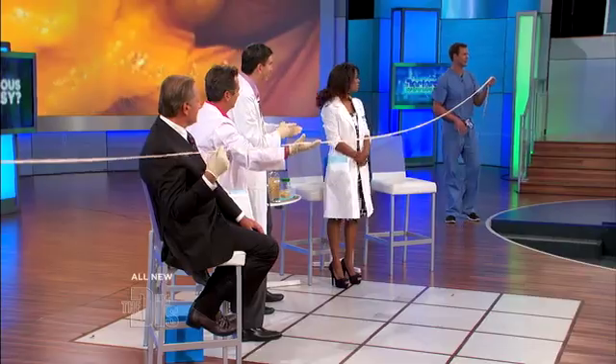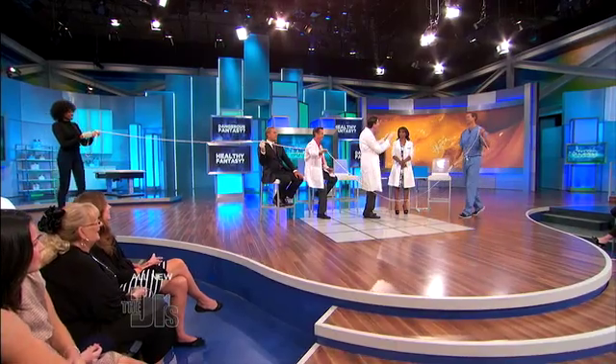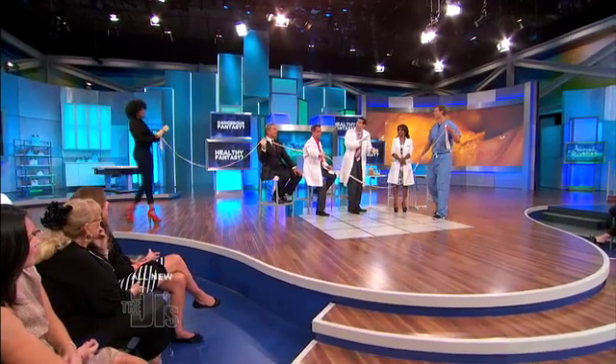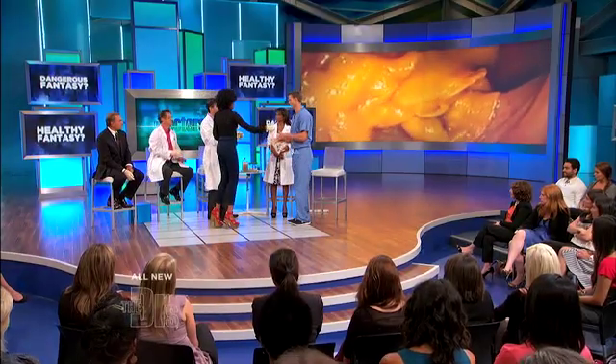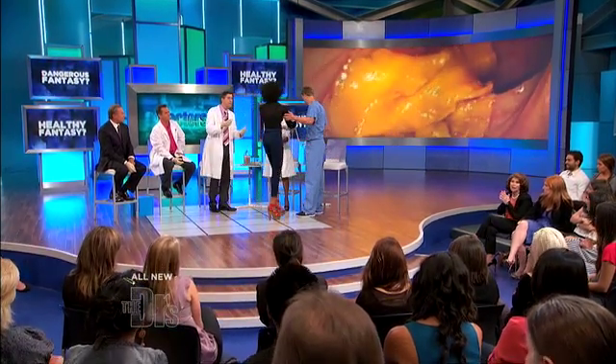Anyone out there want to have this hanging out in their intestines? Anyone out there want to do the tapeworm diet? Actually, the grossest part is, as it breaks off — and the beef tapeworm — the little pieces, they're called proglottids, actually can crawl out of your anus and crawl down your leg. In the usual cycle, it would crawl out of your bottom, then get into the grass where people defecate, and then the cows would eat it, and the cycle continues.